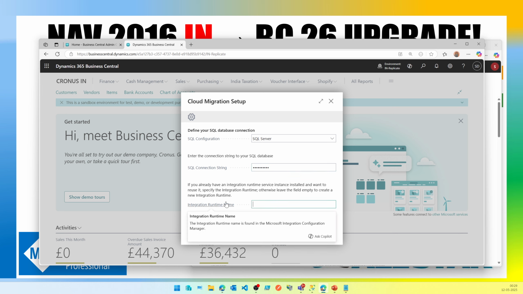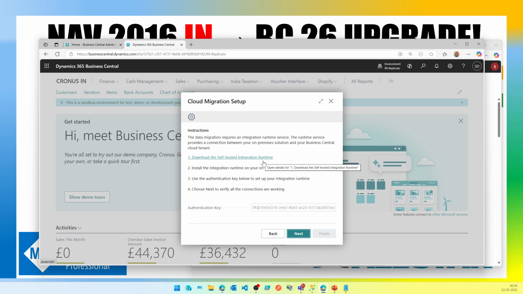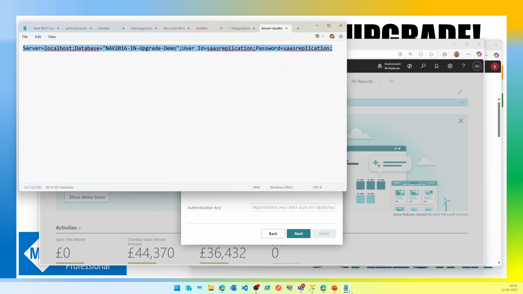Now this field will remain empty. This only gets filled in if you already have tried this and had some issues. Even in that case, I prefer to regenerate the runtime name, and we'll see how this gets generated. So once you click next, it checks the SQL connection string and the access rights, permission, user ID and password, to see whether everything is correct or not. Now if everything is correct, you will get to the next window. If you get an error message, then your SQL connection string, which in our case is this, has some issues. Make sure that at the end there is a colon and everything is specified.